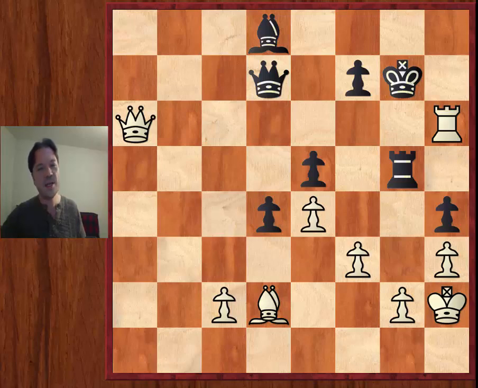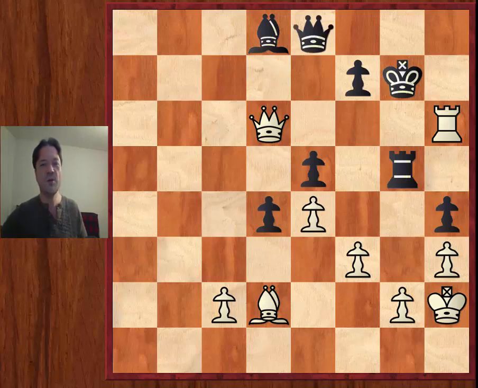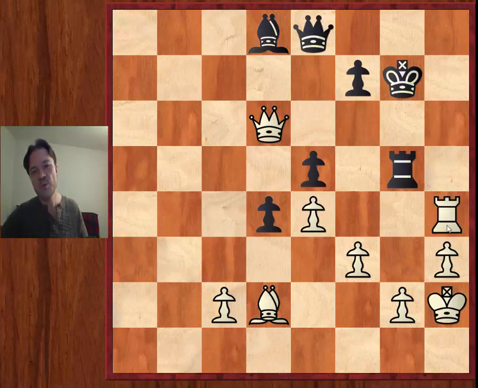Kamsky just shuts it down. He doesn't take the exchange. He ignores it. He plays instead queen d6, when a trade of queens would obviously refute the exchange sacrifice. Queen e8. Now black's very passive, and Kamsky simply takes this pawn. Rook takes h4. Now the point is queen h6 is a huge mating threat in this position.